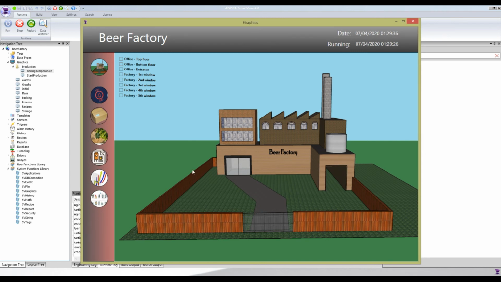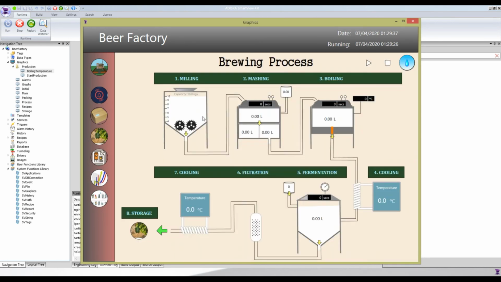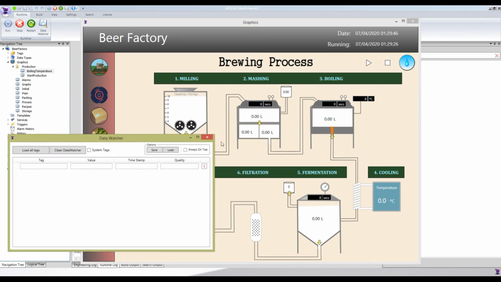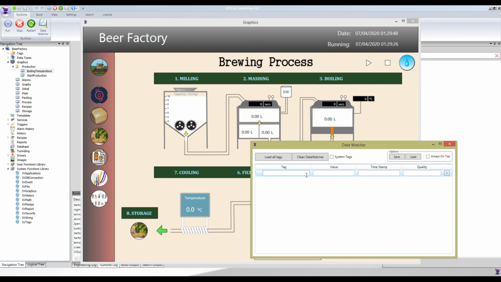Okay, application started. Let's go to the process screen. Remember, this text box here opens the screen. We pass the dictionary. Let me put the data watcher here.